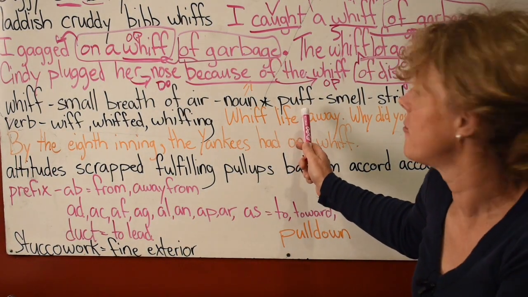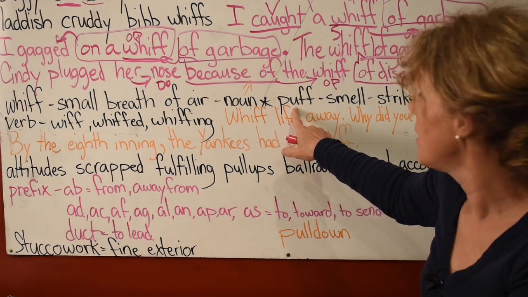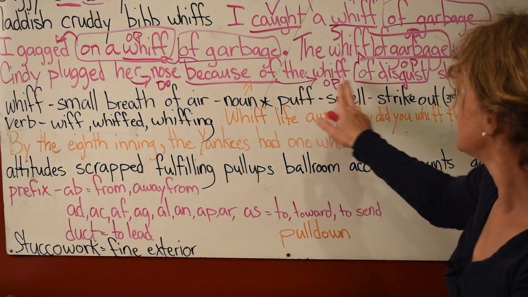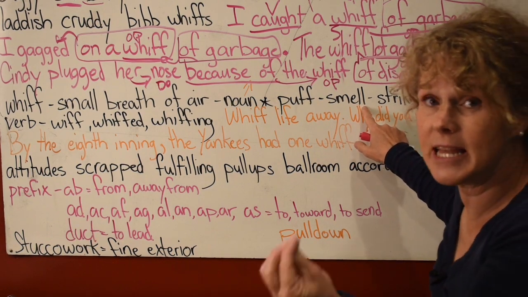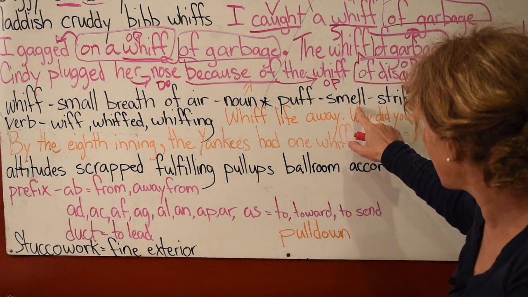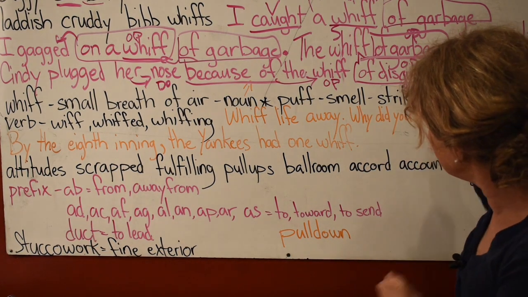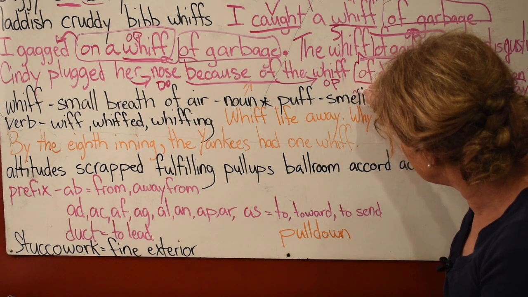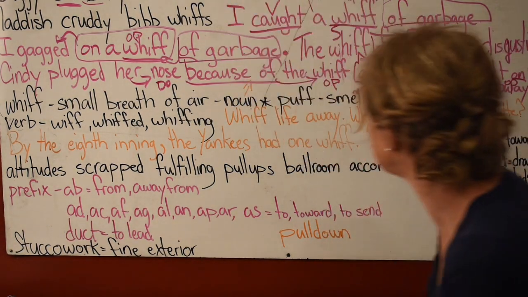It's a puff. Oh, look at that. We have a double F right there because we have one vowel and it ends in an F. Smell: we have a double L right here because we have one vowel and it ends in an L. See how it's right next to it. There's no other letter between the L and the E. That's when you know you have to double it.